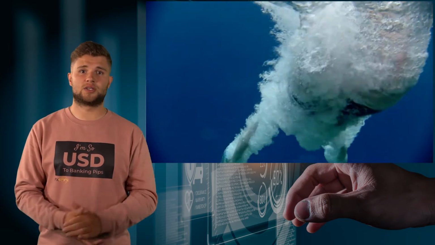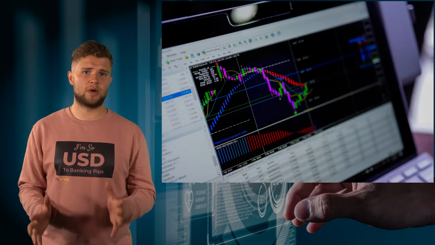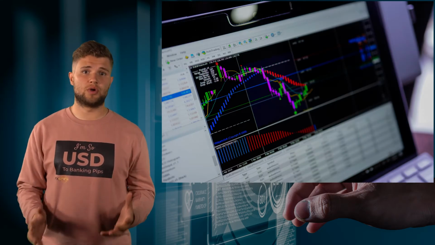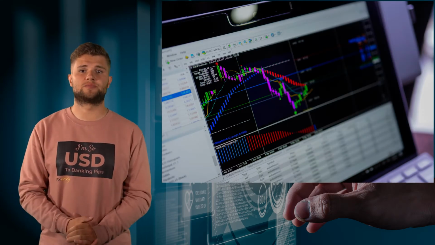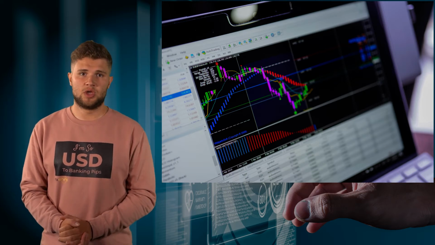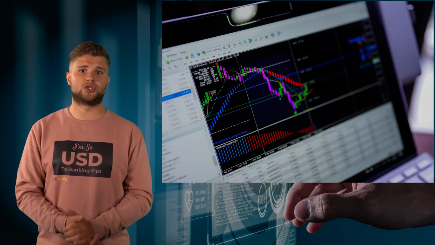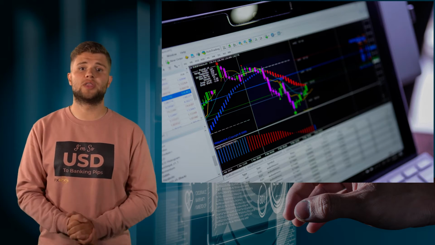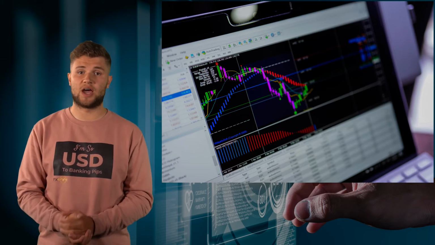So now let's dive into the different platforms, starting off with the granddaddy of them all, and that is MetaTrader. Now, MetaTrader is by far the most commonly used trading software. The reason for this is that MetaTrader is basically the industry standard. Most brokerages and exchanges you sign up with will have a link for a MetaTrader download that will connect to their trading servers and allow you to start trading.